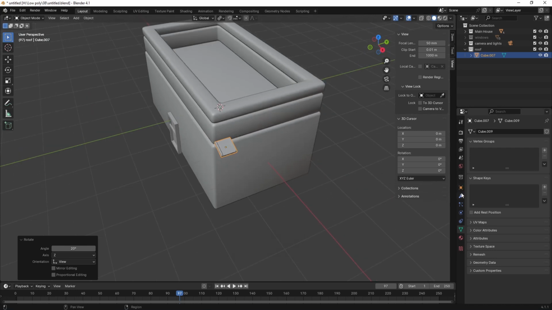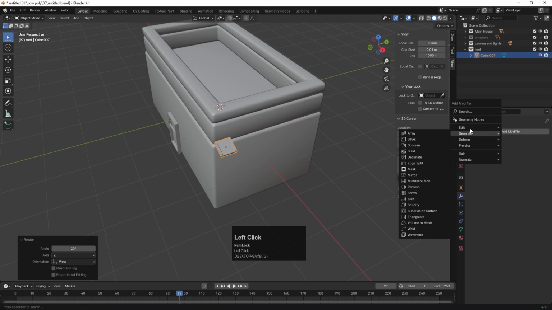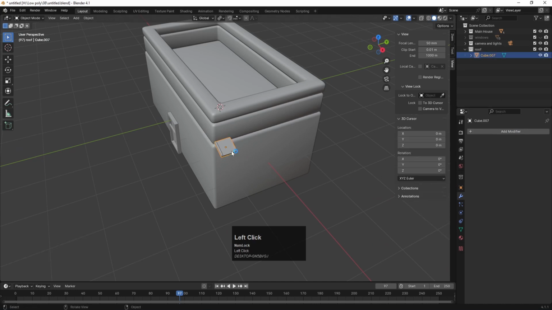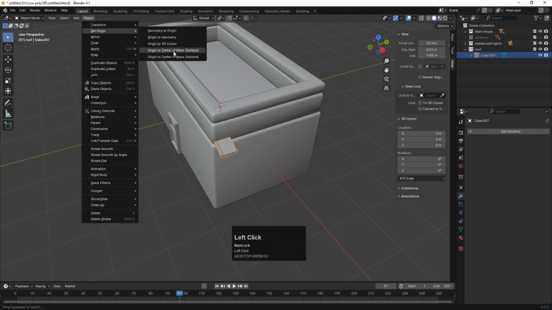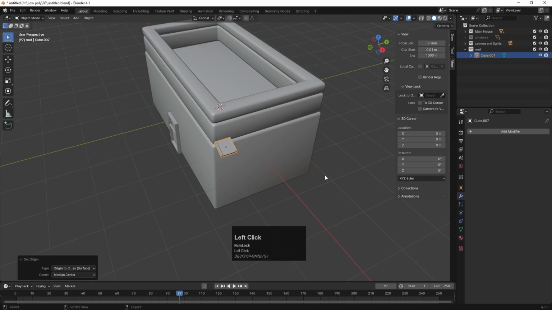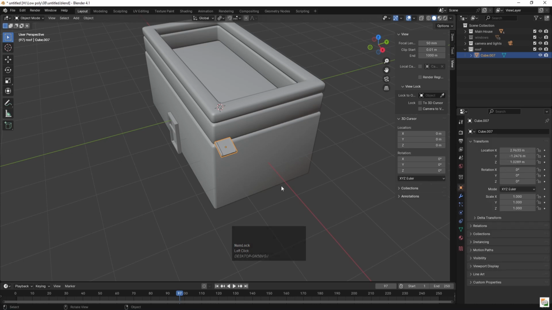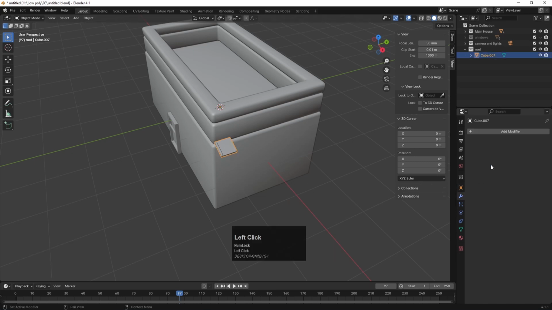So let's select this and go to the modifiers, and we will choose array. But before that, simply select this, hit Ctrl A and choose scale. Then select this, hit Ctrl A and choose all transform over here. Then after that, select this, go to the object, set origin, and set origin to center of mass like this. Okay, and make sure that this is like that, and hit Ctrl A and choose all transform over here like this. Okay, now select this, go to the modifiers over here, go to the generate, and we will choose array over here like this.